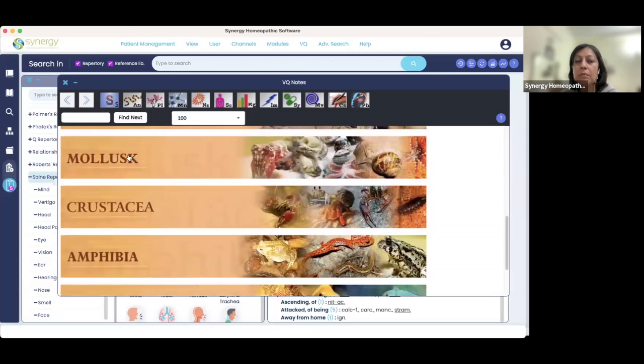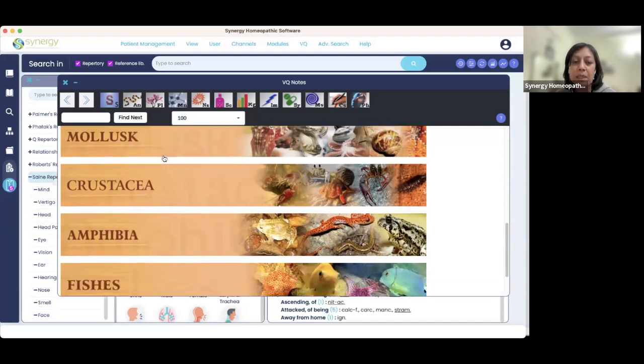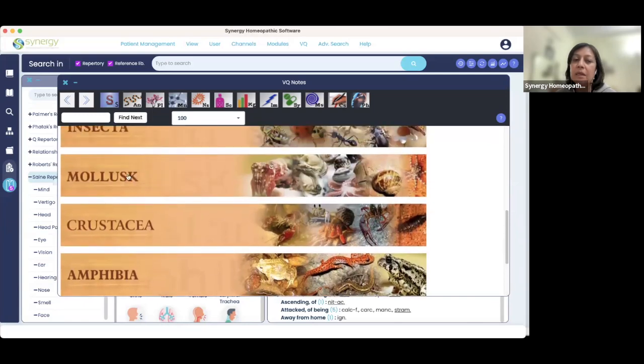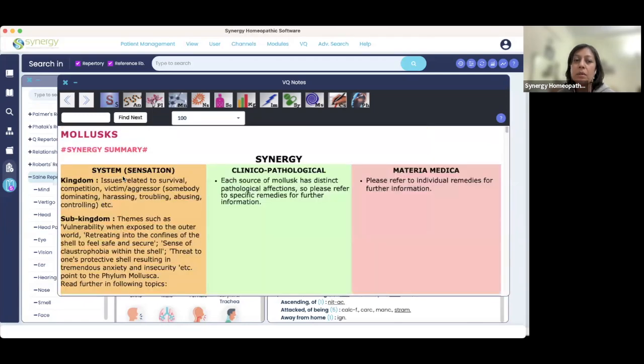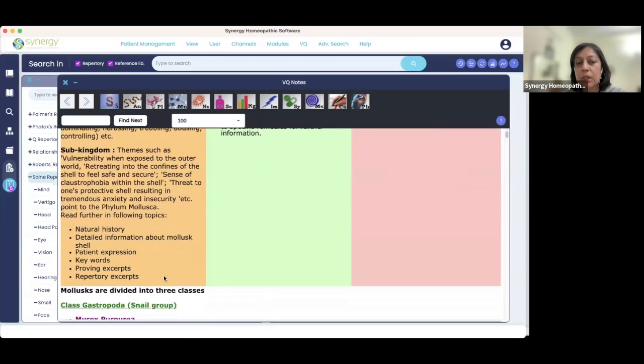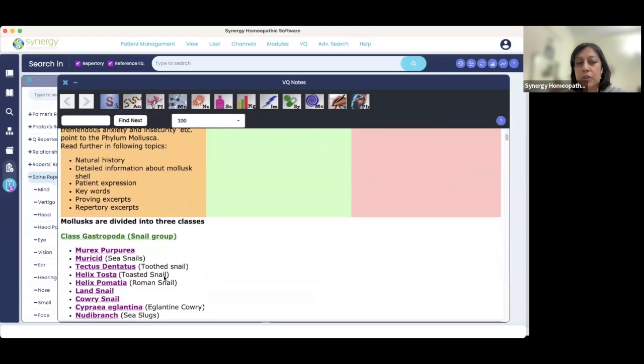And C remedies, from a taxonomy perspective, is not just mollusks, because you have mammals and you have algae and you have all sorts of other groupings in there, and fish, of course. But let's say you wanted to learn about the sensation words. So, here in VitalQuest notes, you will have all of that information, and you can use that to teach yourself.